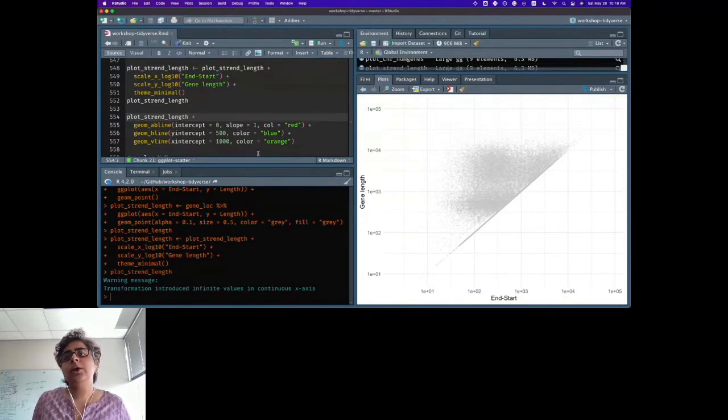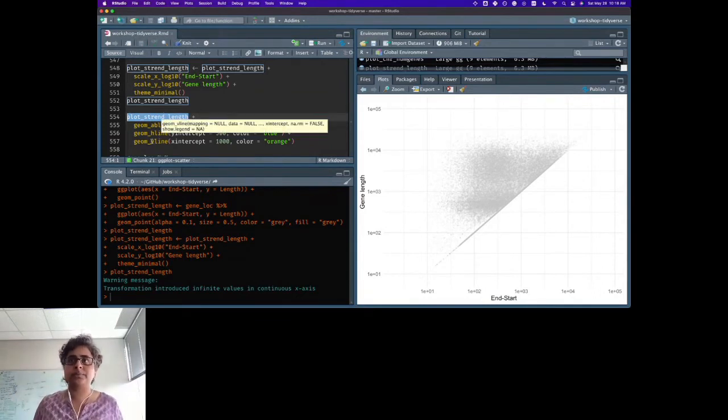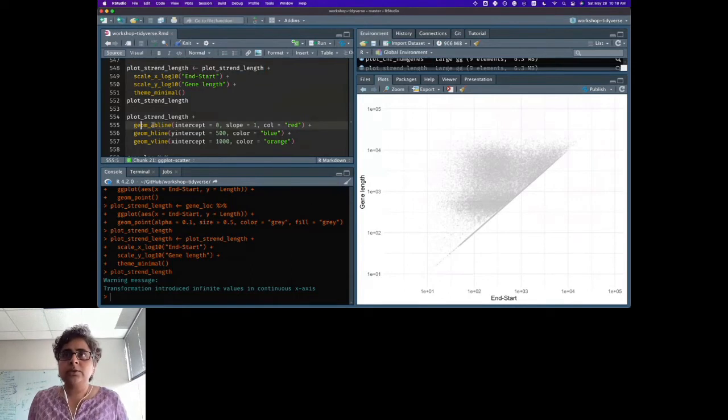Okay. So now I'm going to add a few more things here just to see if I can make this a little more interpretable. These are, again, I'm just adding geometries to the existing plot. Now we have a plot, so all of this is going to be carried forward. I'm just adding more layers here. So what am I doing?